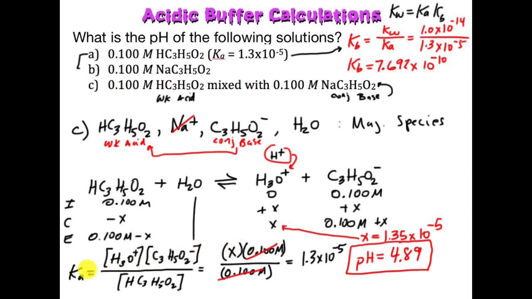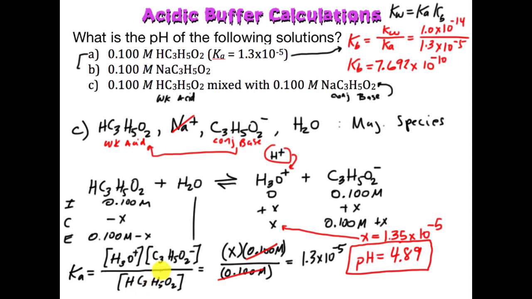Okay, all right, so a couple things. First of all, I chose to do this through a Ka, and this is probably the most typical. I'm calling this an acidic buffer because we usually start with our acid. If we have the conjugates, we don't want to start with those. You could write this reaction from the conjugate's point of view, making this a base, going back and using part B as your focal point. But why would you want to do that? Because then you're going to get hydroxide, and we'll have to convert the hydrogen. Since we want pH and we have hydrogen ions here, we're just going to go ahead and use this equation as it is as a Ka.